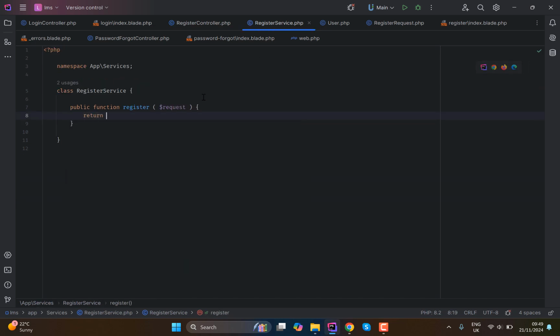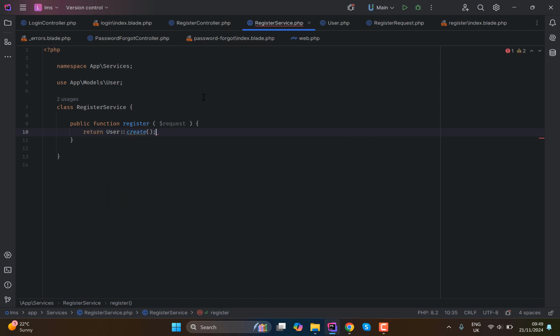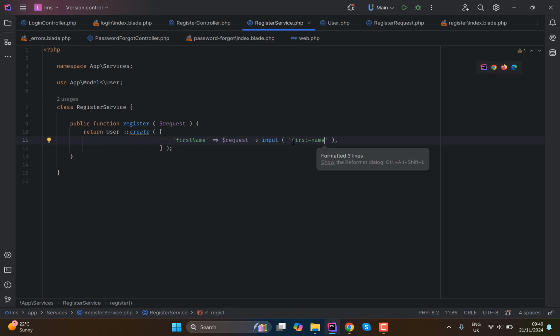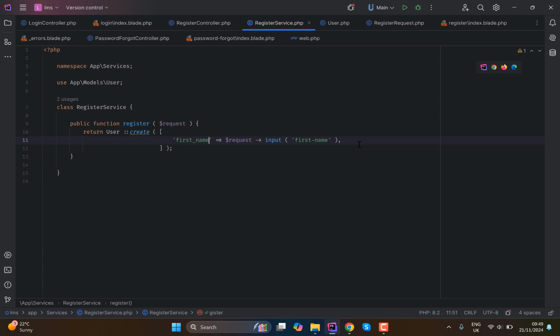And then return user create, and inside that let's define an array, and first name should be $request input first_name, like how we defined it, first underscore name.